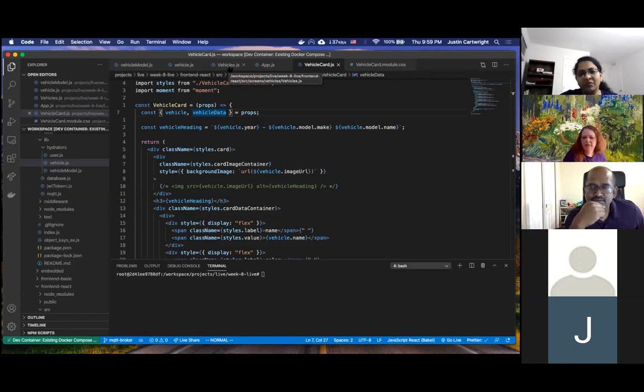But I think you said that a lot of the stuff that you do in coding, you reuse a lot of it, and that's why you architect it this way. Correct. With where we're going to take this front end tonight, this vehicle card is not going to get reused, but it is structured in a way that it's very easy to reuse at this point. You can probably imagine that a vehicle card is a pretty typical thing that you'd have all the way through the system, and you probably will reuse it again. And if you do, then you only update it in one place, right?